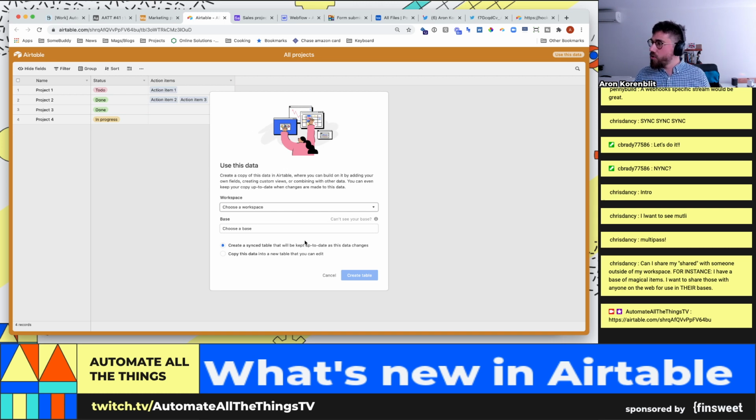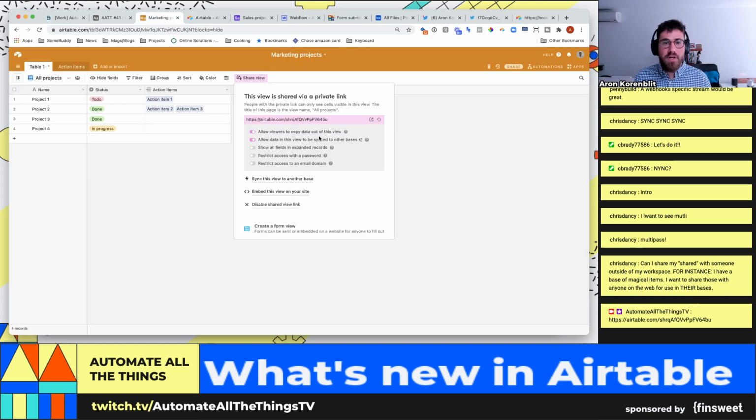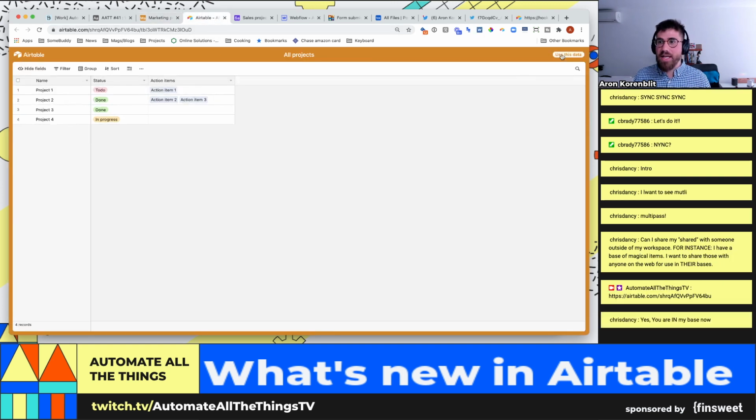So this has no limitations on workspace. What I mean by that is if you decide to make that shared view publicly available, syncing is also publicly available. So some pretty niche stuff there. If you have a list of resources that you want to share or have publicly available that folks can sync from, it's just a question of turning on and off this option right here. And that then becomes available. All my base belongs to you, Chris.